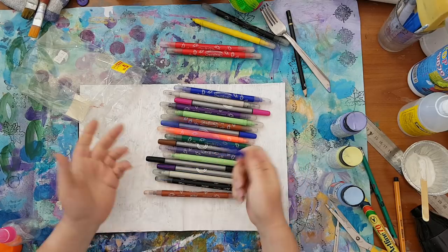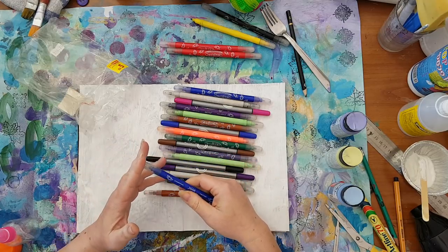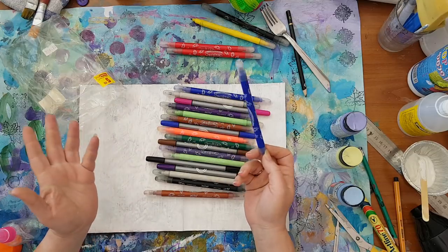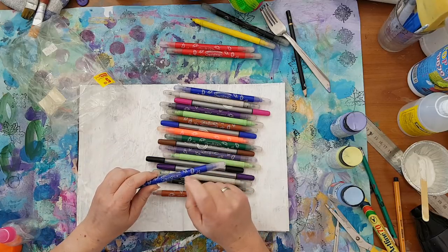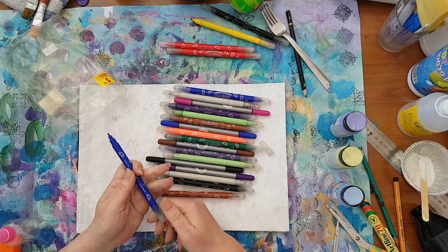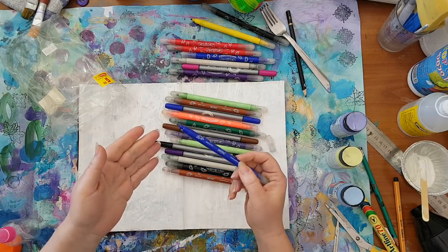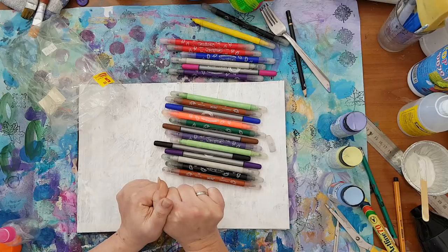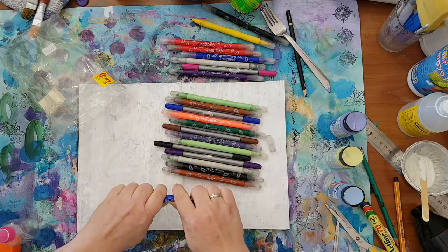I remember when I was a kid, when felt pens were dry we used them to color water and soap, and we would make colorful foam inside a plastic bag. I remembered taking the inside of the felt pen and using it for that purpose, so I figured maybe I can do this to make sprays. Basically you take all the dried-up felt pens and use force to break them open.